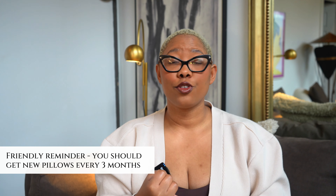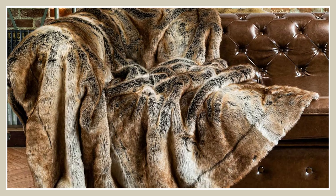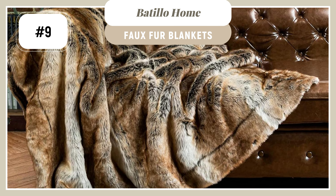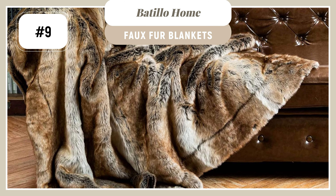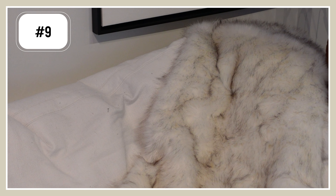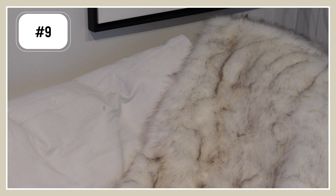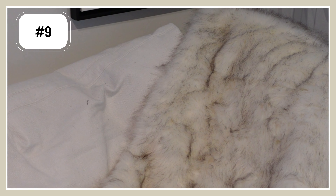As a really friendly reminder, you're supposed to get new pillows every three months. There are some things that you should replenish seasonally because it's just really hard to clean them, and that's why I like to highlight them during these big savings events. I know that faux fur isn't for everybody, but my favorite faux fur blanket brand, Batillo Home, their items are on deal for this Prime Day. They're normally around $100 and right now they should be around $75. These are great for fall and winter — they're super cozy with velvet on the inside and faux fur on the outside, so you get that really nice soft coziness against your skin.